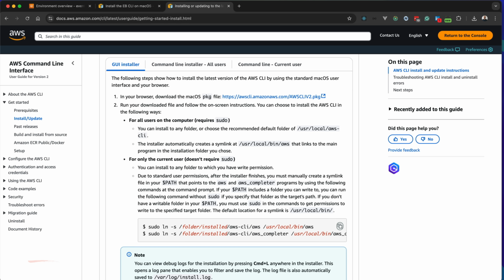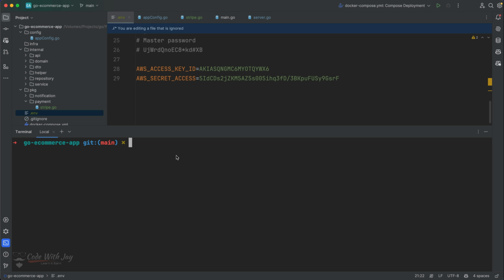If I go to our terminal, let's go to our source code once again. In the terminal, if your AWS CLI is installed successfully, you can type aws --version. Yeah, you can see my version is this one. Perfect. So now let's configure the access key ID and AWS secret access key. I'm going to clean the console first, then we are going to say aws configure.